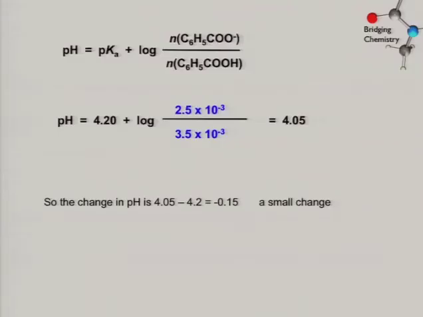And so we can say that that change is a small change. Right? You could say that it's gone down by 0.15. You could say that the delta pH is negative 0.15, however you wanted to say that. Right? But you would need to say that because that's what the question said at the start. It said, what is the change in the pH? So at the end, you would have to say the pH changes by 0.15 units. And it goes down by 0.15 units. Yeah?